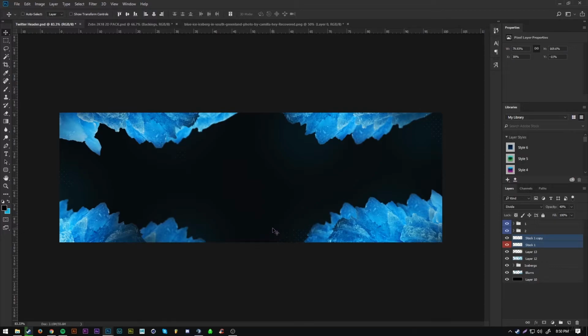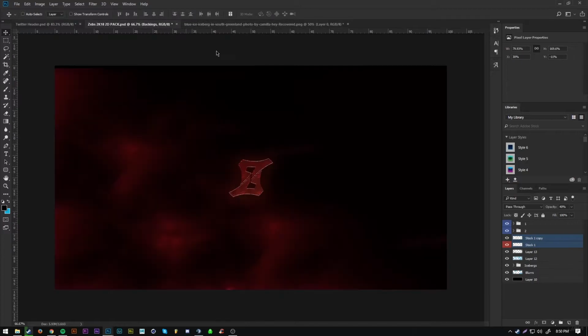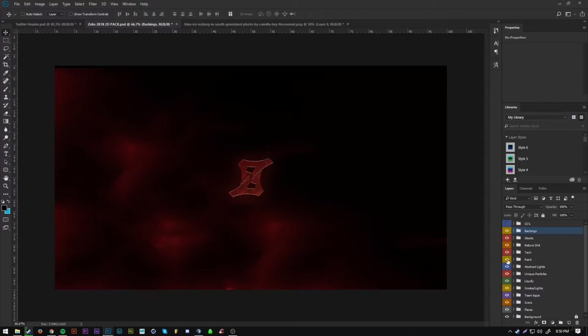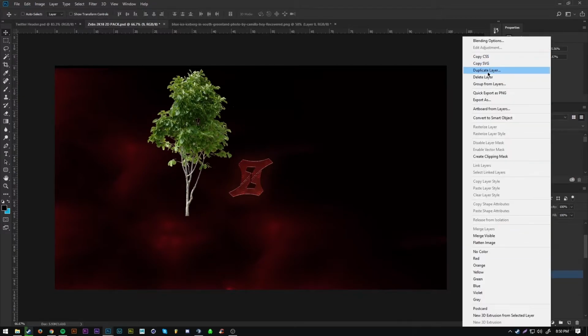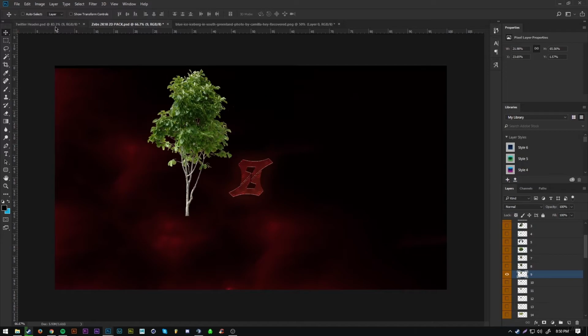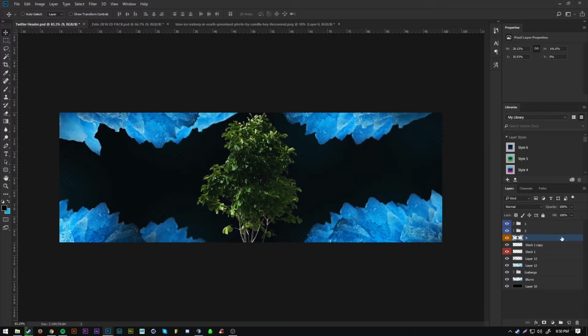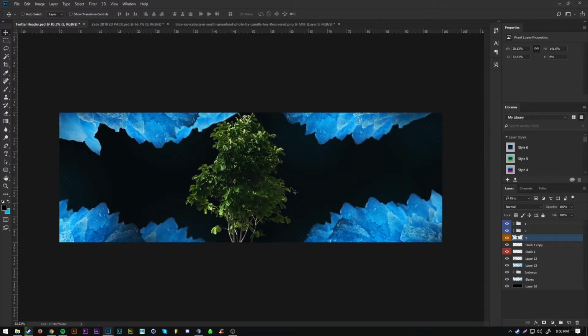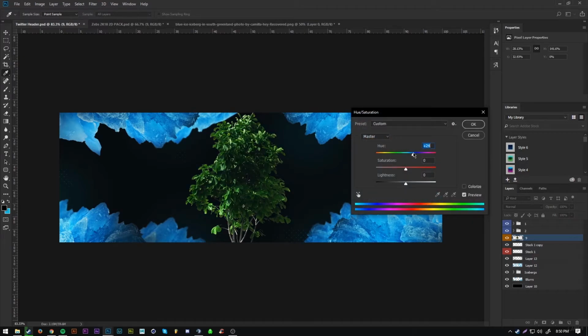And once we've done that, I'd say let's start with adding our plants. So once we go in here, like I said, this will all be in the description for you guys, so it'll all be set up in a nice little pack. But all mine's in here, so it's 9, and then set up 9 here. And as you can see, it's green and it doesn't really fit, but I'm just going to change the hue and saturation to this nice blue and purple look.